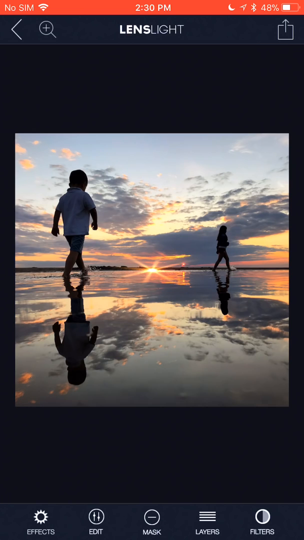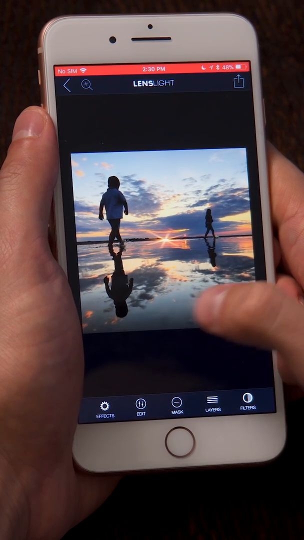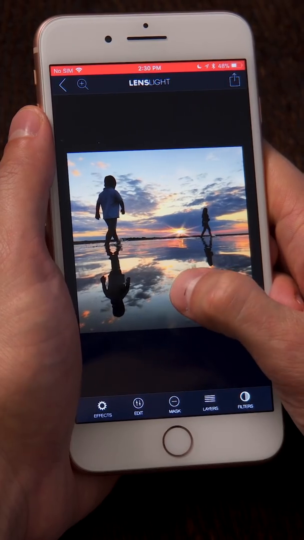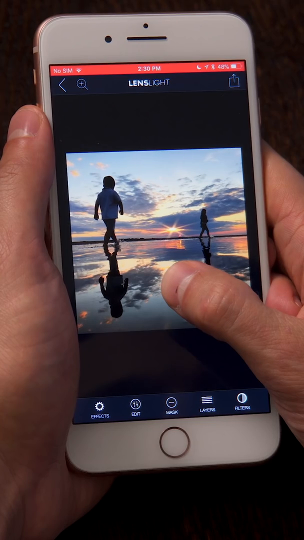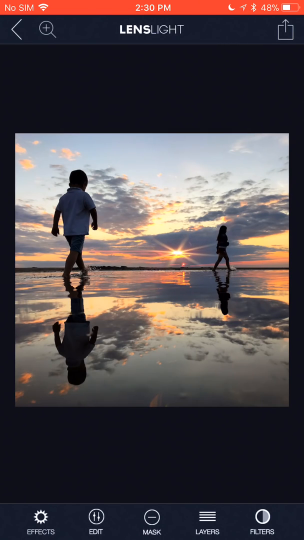So what I'd like to do next is to position it carefully, and to move the sun around, all I have to do is move my finger around the image, and then the sun just follows the finger. And obviously the best position for the sun is right where the sun used to be, so I'm going to put it right here, and I'm going to be careful to put it in the exact right spot, exactly where I want it to be, and I think this is it.